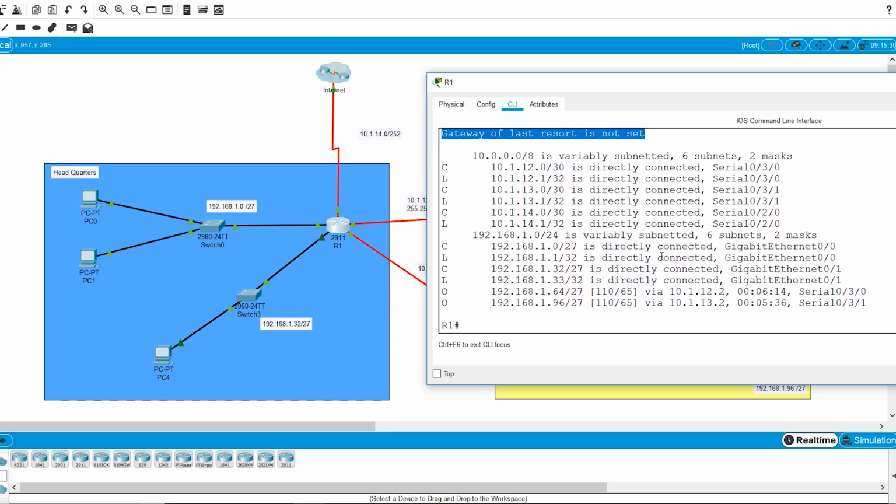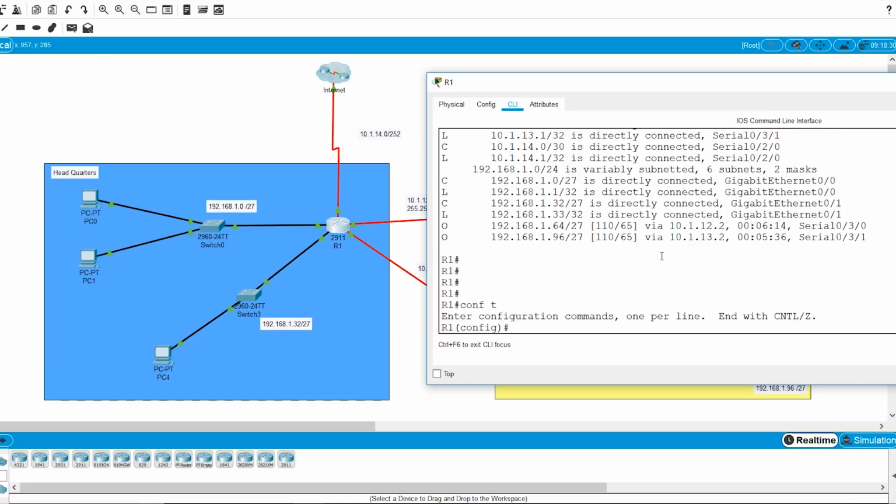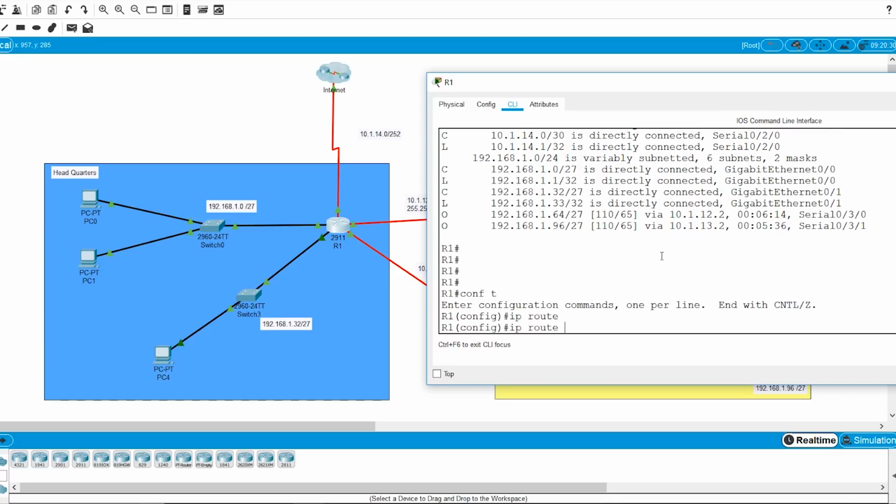To avoid that, what we need to do is configure a default route. So that will be configure terminal, IP route 0.0.0.0 0.0.0.0. That means for any traffic, if you don't know where it goes, this is your next best.